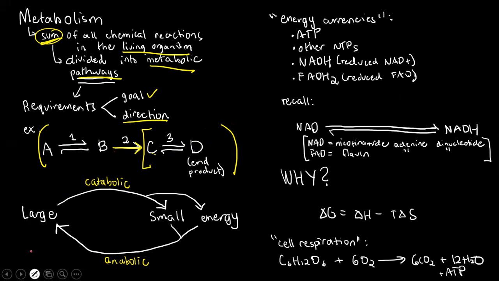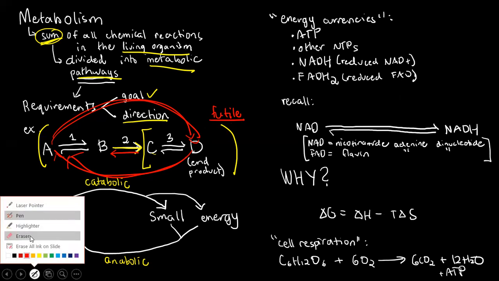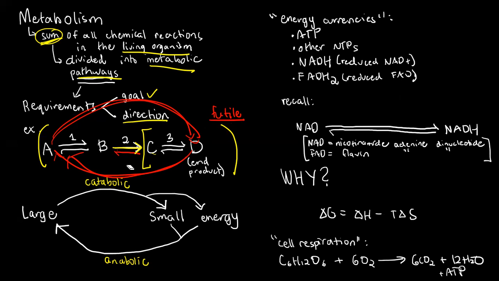Because if you think of it like this, what if even this step is reversible? What would be the problem? The problem is you have the risk of not getting to where you are. For example, if all of the steps here were reversible, that means A could become B, B could become C, C could become D. But then you think you are already here and you're like happily ever after. No, because if all steps were reversible, it means you still have the probability of D going back all the way to A. And it's like you're going here and then you're going back, back and forth, and you're not going anywhere. A pathway, a hypothetical pathway that is like this is called a futile pathway. And it's futile because it's not even going anywhere. It is directionless. It doesn't have a point. Thus, in order to avoid having a futile pathway, there must be at least one irreversible step. There could be two, there could be three, but there should be at least one.